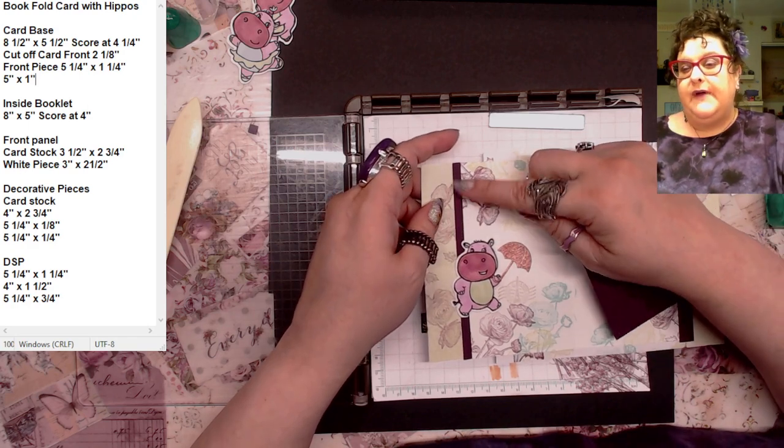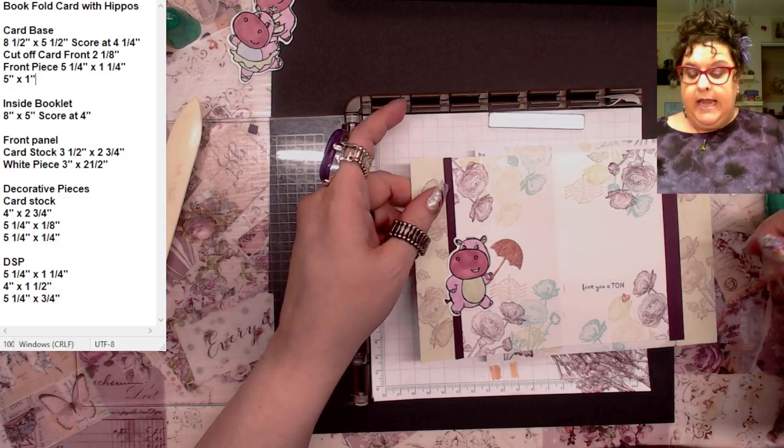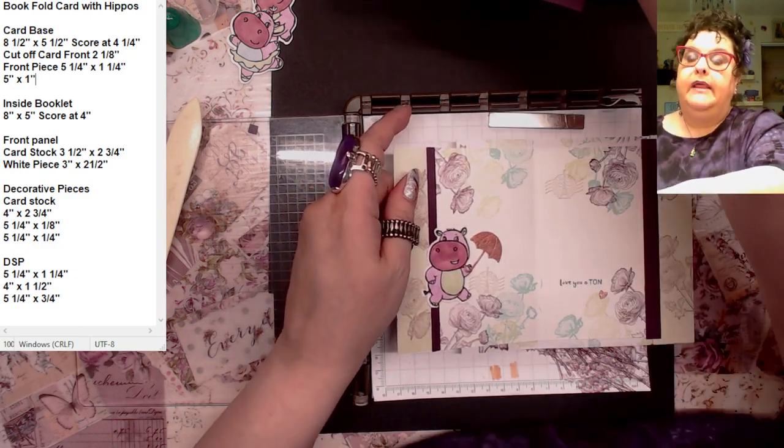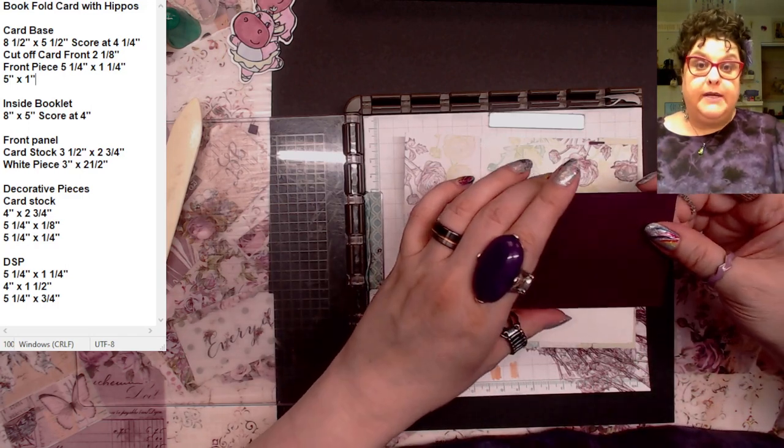This should have actually been 5 inches by 1/8. You saw me have to cut that little strip off. Anyway, those are what I meant by the cardstock pieces on the notebook. And then this piece is 4 by 2 3/4.